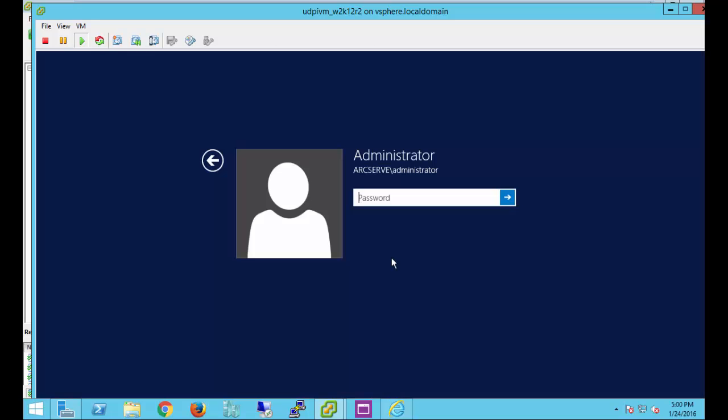Now our virtual machine is running, all we need to do is log in and start using the machine. Any changes will be cached in the folder that we designated during the configuration.